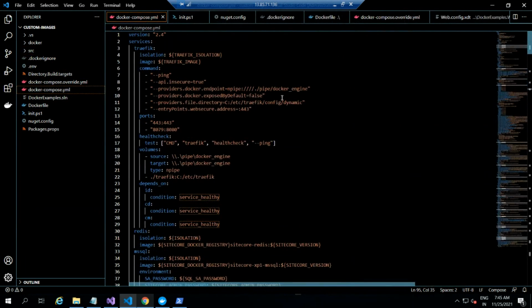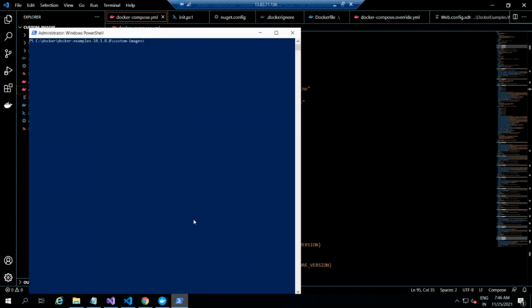The Docker compose file is the main configuration file used by the Docker compose command. While you are spinning up the containers, you will be using a PowerShell command. I can show you. Using this command, you will be spinning up all the containers.